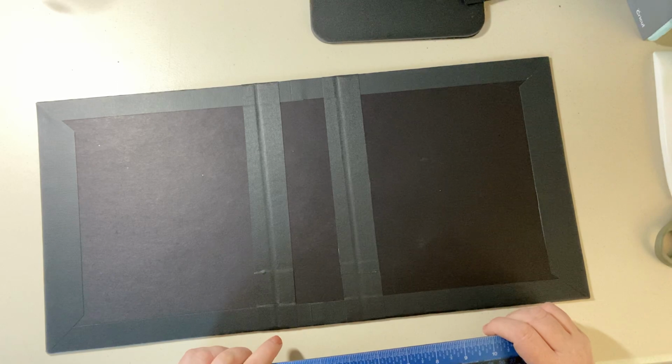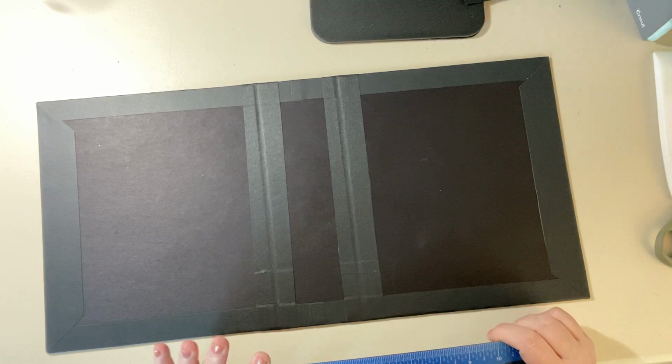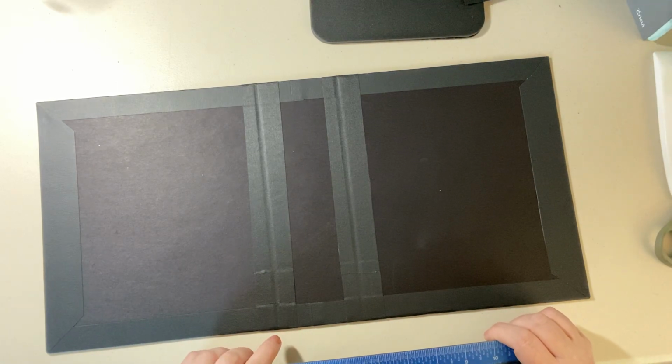and you can go learn how to make that hinge, and then come back and we will continue on making our pocket pages, and we'll get started making the pages.